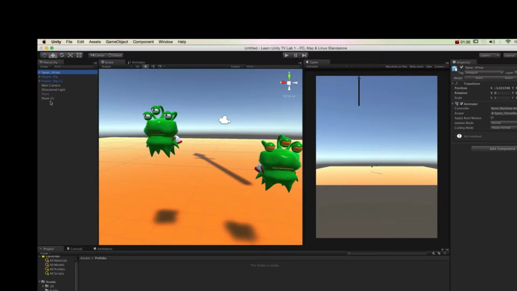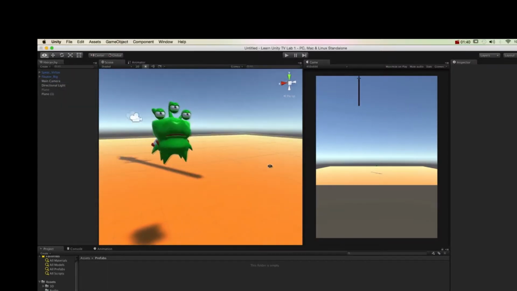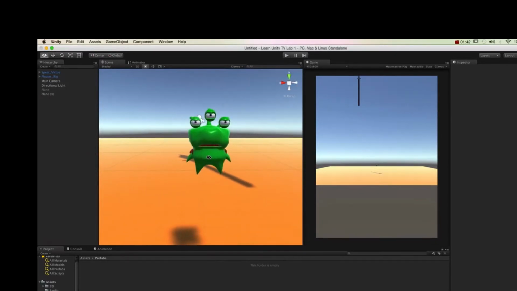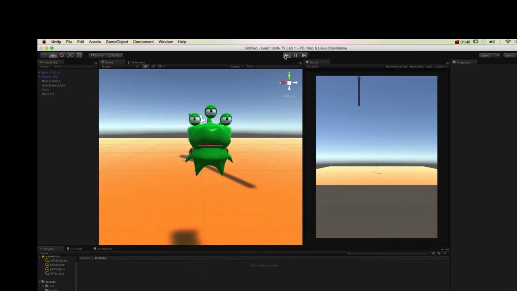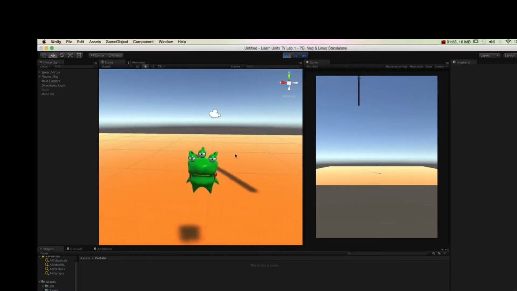All right, so I've gone ahead and added a little bit of animation to this character here, our floater rig. And I'm going to delete this guy here. Let's just make it a little bit less confusing. So here's our floater guy, and I'm going to click on play. This is going to start the game engine. Now I've created a little bit of an animation and cause it to play like an idle, kind of a loop.